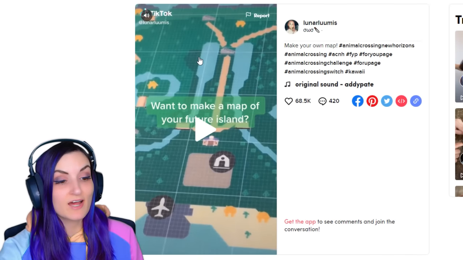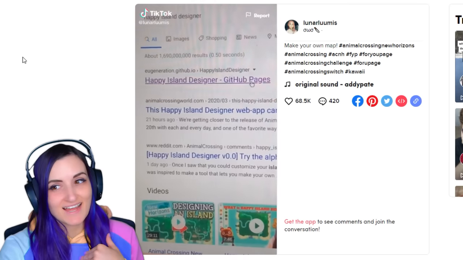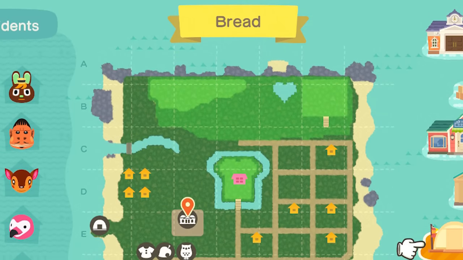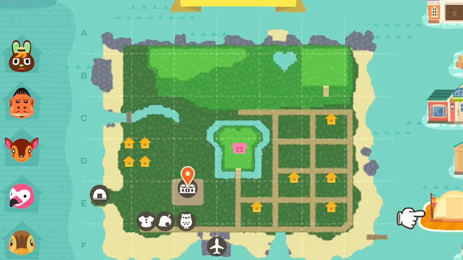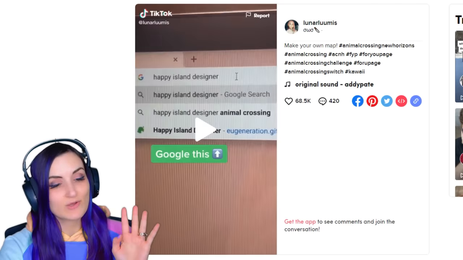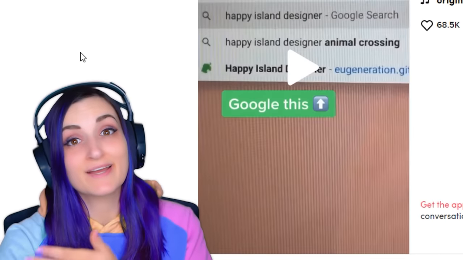All right, well, continuing on with helpful Animal Crossing sites. And a lot of you probably know about this one already. I did, but I just wanted to show. This was how I designed the bread island that's on my map. I designed it on there first and then went ahead and dug it all out. So I'm not gonna test it out in this video, but it's Happy Island Designer. If you didn't already know, enjoy.